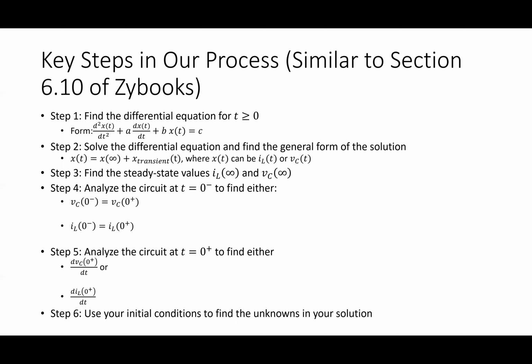So what we said last time is I get these second order circuits, and I write the differential equation for t greater than or equal to 0. When I say for t greater than or equal to 0, that means after the switches have all moved and done their thing. The key thing here, I say this is for x of t. What did we say that x of t could be last time? Voltage for a capacitor or current for an inductor.